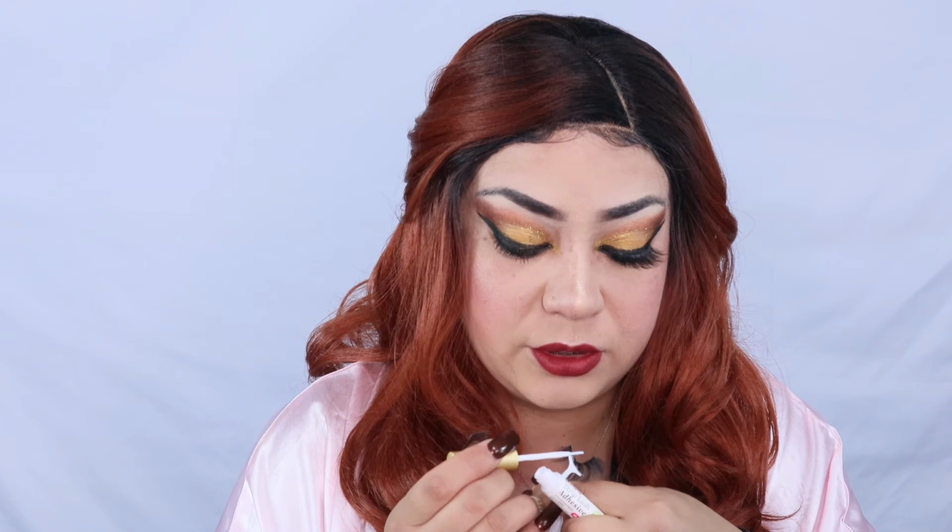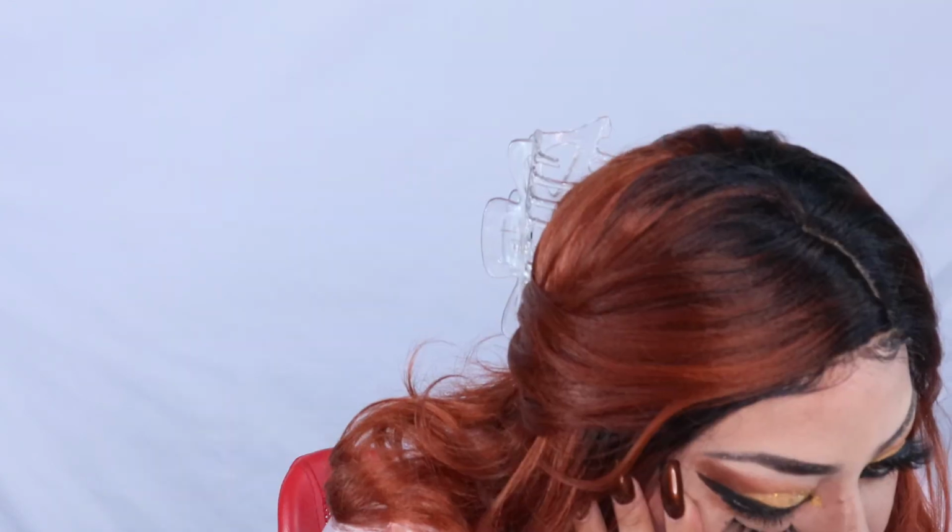Brand new lash glue. You cannot go wrong with Kiss Lash Glue. It has aloe vera and it dries really quick. I've already clipped and measured my lash.